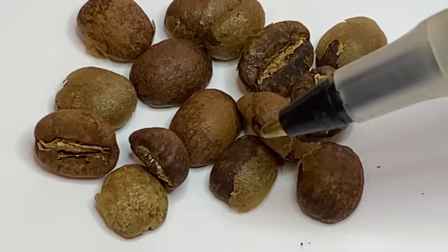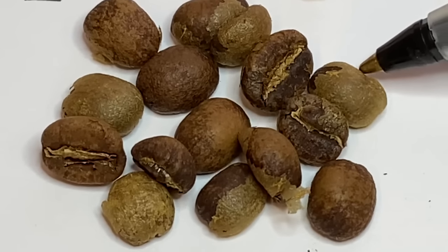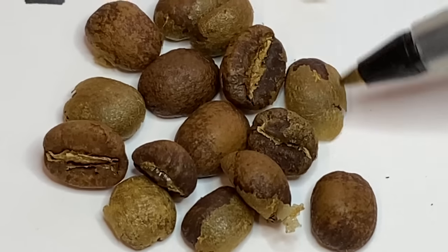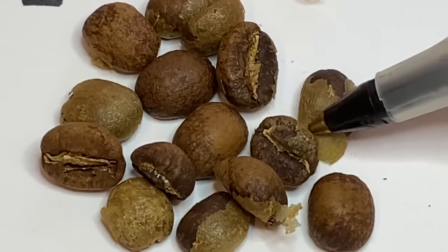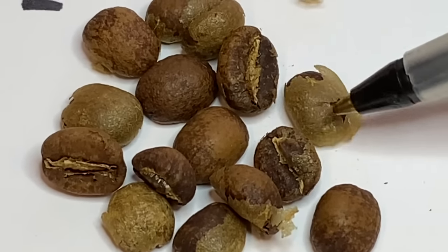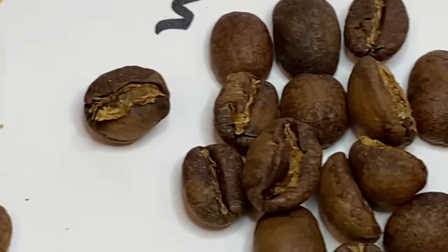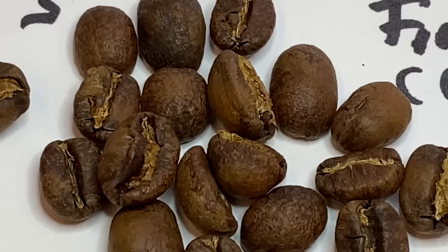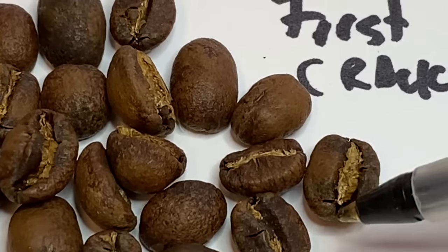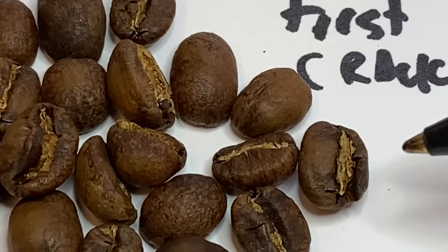We have a lot of silver skin. I wouldn't go too much by judging silver skin. But look at this one — it's loose. That silver skin comes off as chaff. It's like peeling a sunburn. And as you can see, as we enter first crack, you see a lot less chaff — the exterior chaff is kind of let go. But you still have it clinging in the crease.